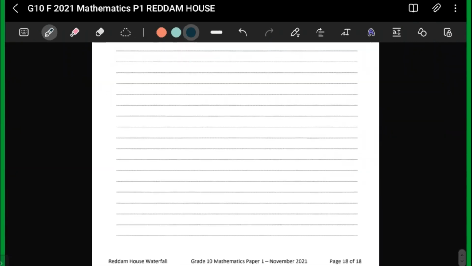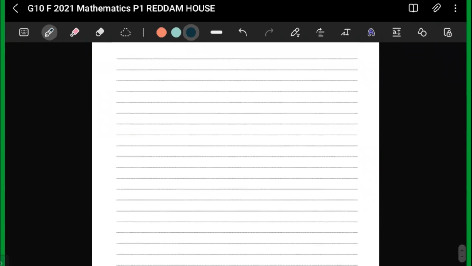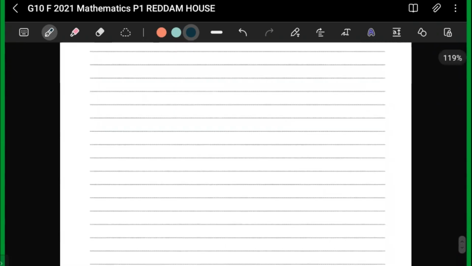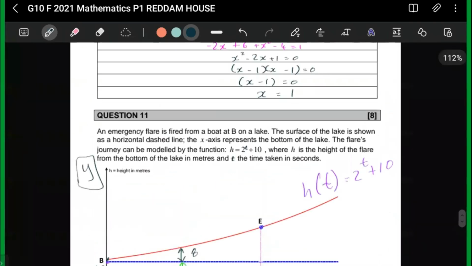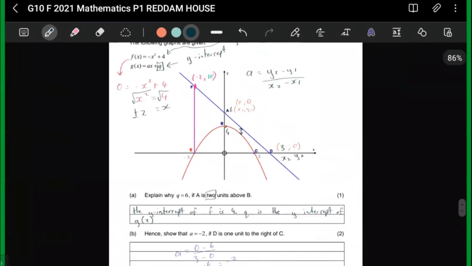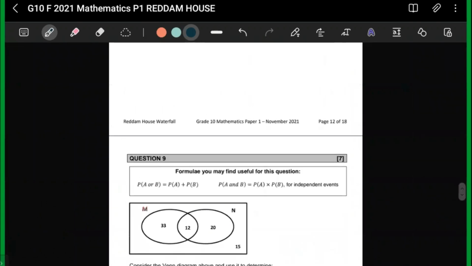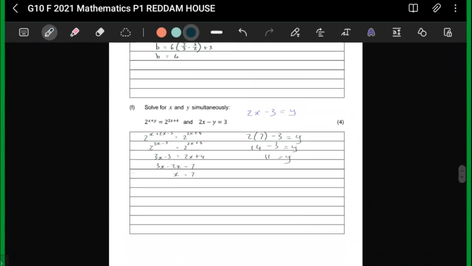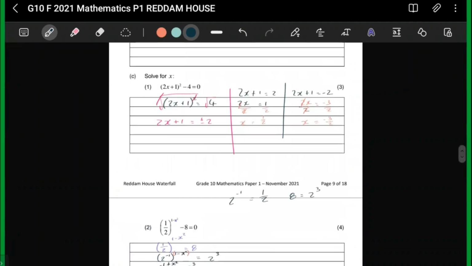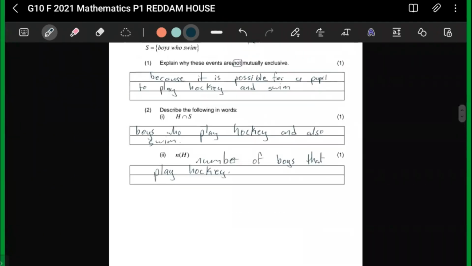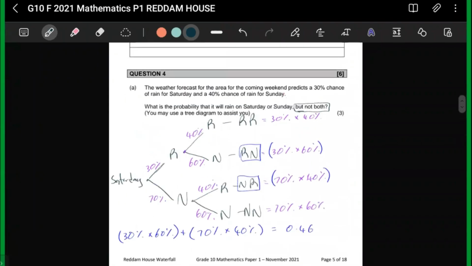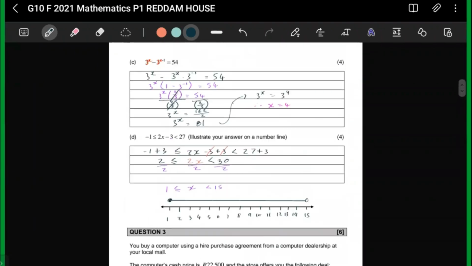So the big idea, as you can see with this paper and why I went through it, is I wanted to give you a wake-up call to say, don't leave your basics behind. Don't take it for granted that this is a grade 10 paper. Don't take it for granted that if you're in grade 12 and some of these questions were difficult, it means you really do need to do what you can to do better.